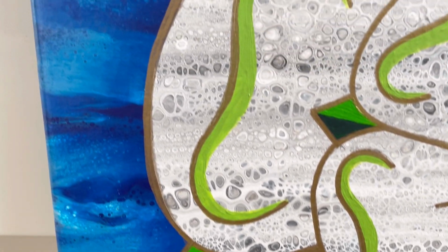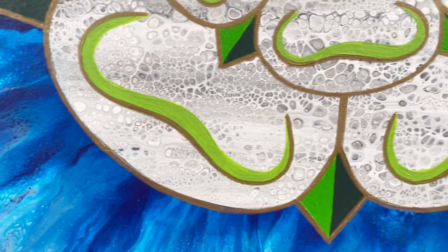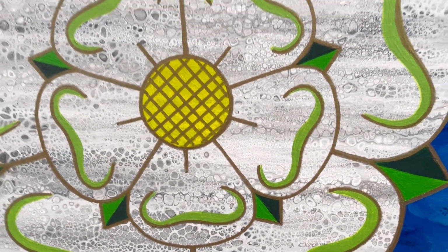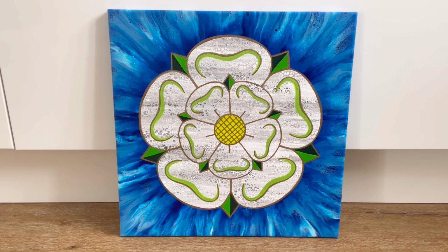Just used a gold Sharpie just to go around the edges, give all the detail. And I went over it a good couple of times. I made the Sharpie line around the big petals thicker than the thinner and the middle petals. So just added lots of detail. So really happy. I just love how bright and vibrant it is.